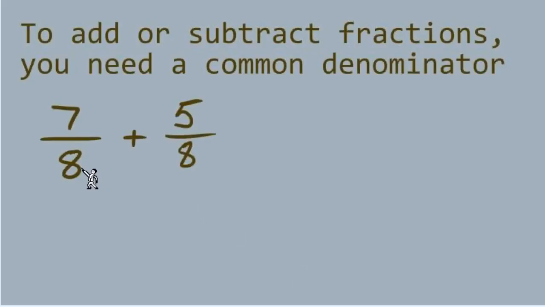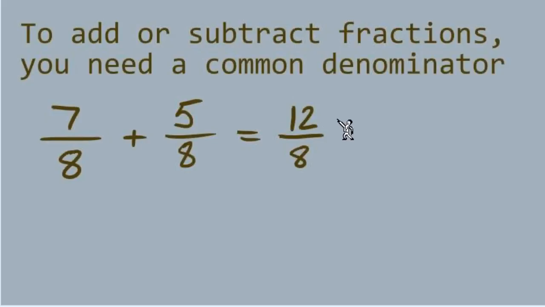Here's an example where we do have a common denominator. Our bottom number in both fractions is an 8. So we have the same number, a common denominator. So we can proceed right to our answer. We should know that once we do have a common denominator, our answer also will have that exact same common denominator. The operation that we do is with our numerators. That 7 plus 5 equals 12 up in the numerator.